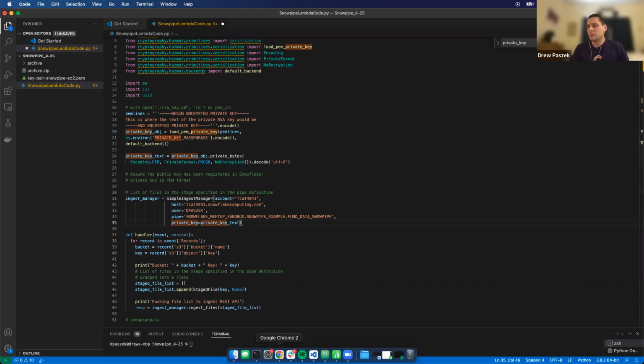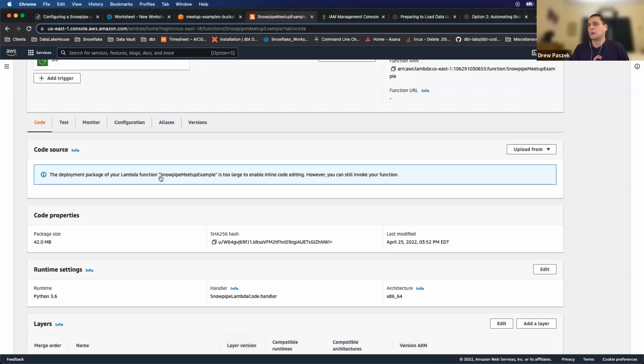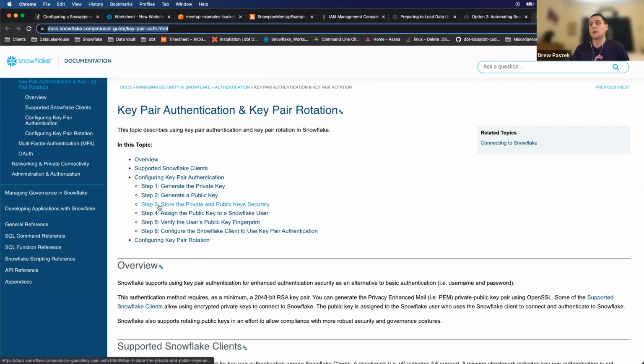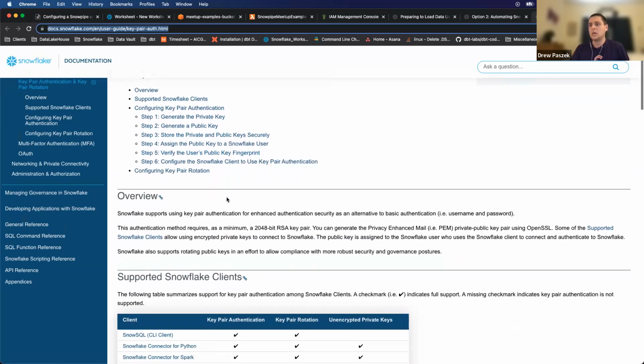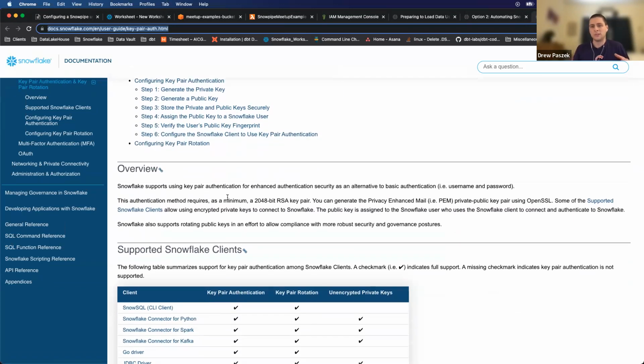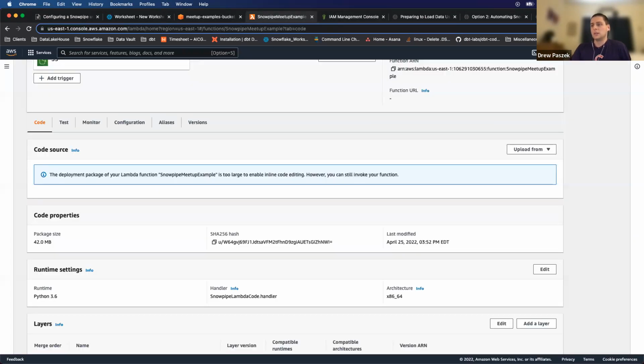But there is an article that we will link to about setting up key pair authentication within Snowflake, so that it helps from a security standpoint with the communication between AWS and Snowflake. So we'll link to that, but that's also a key piece of the Lambda development.